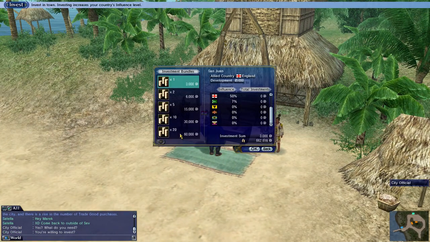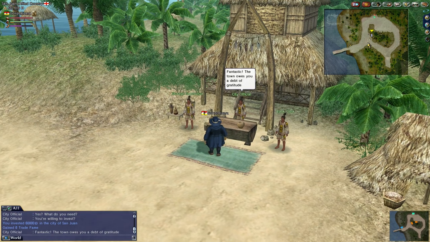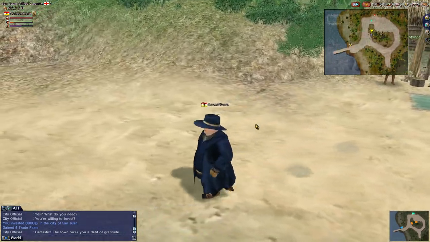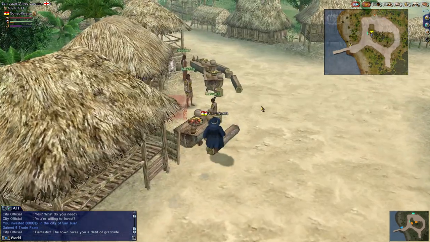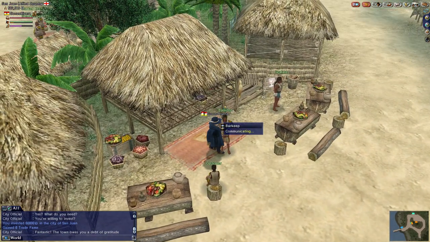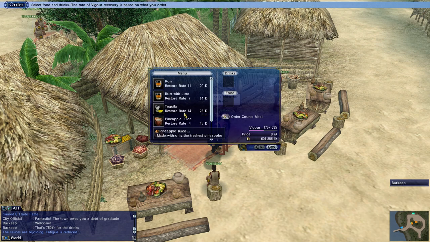I like to invest whenever I'm in these cities. It's always good to do so when you're here, in case it opens up some things for you once you invest, like getting more market items and stuff. Let's treat our sailors, let's top off on vigor.